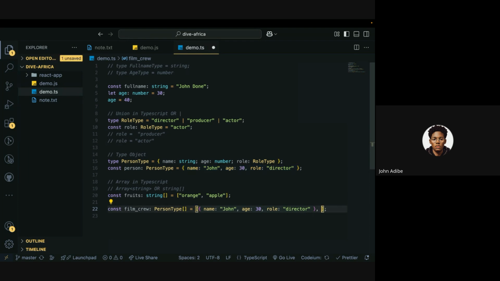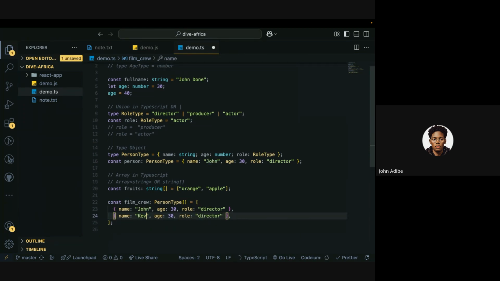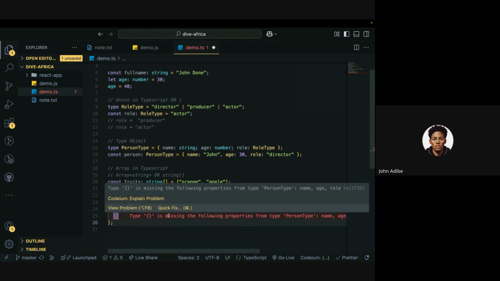Now I can go ahead and do the same thing. I'll just copy another one. This person will be Kevin. Kevin is 40. Then Kevin is, let's say, an actor, right? So just like that, you can have other persons maintaining the same format.